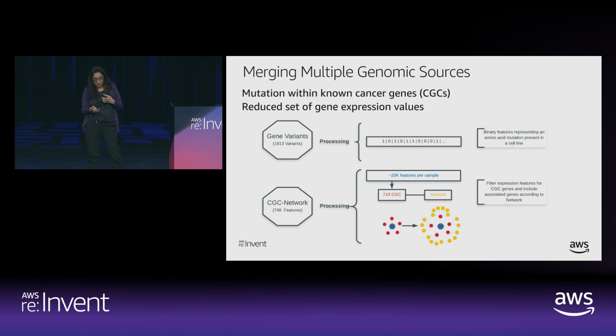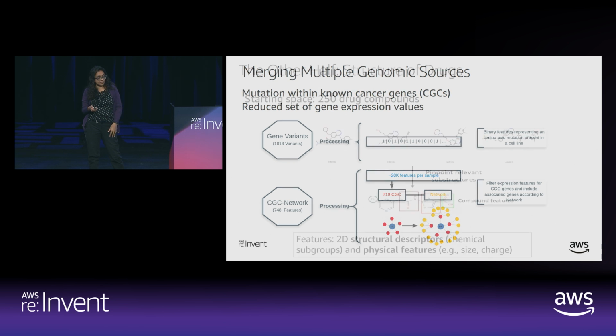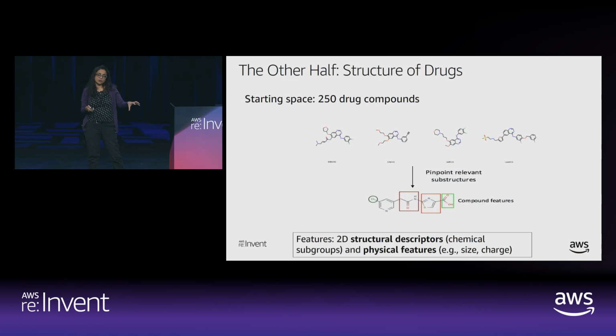We also use other types of information about state. As I mentioned in the first part of my talk, expression, of course, is important, but also mutational information is important. So we also keep track of mutations that fall within known cancer genes, and this is just expressed as a binary vector. And then we know that there are certain genes that are already known to play a role in cancer, and so we keep the gene expression levels of these genes as well, along with those of their interactions. Of course, the state of the cell is only half the story.